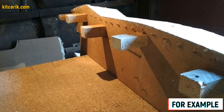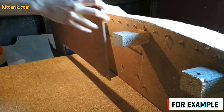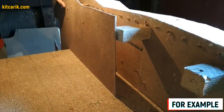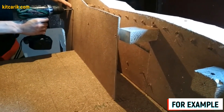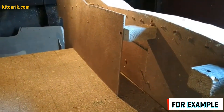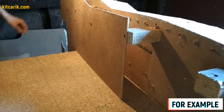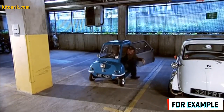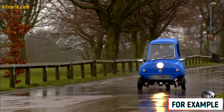Fiberboard sections are numbered so during assembly we do not get confused. We collect them on the box, putting mirror halves of each section together to form a whole section, then fasten them. We continue to connect subsequent sections with the 9.5 cm cubes, one line after another. Since I don't have video of assembling the PLP50 micro car buck specifically, I will show an example using another car — the process is the same for all cars.